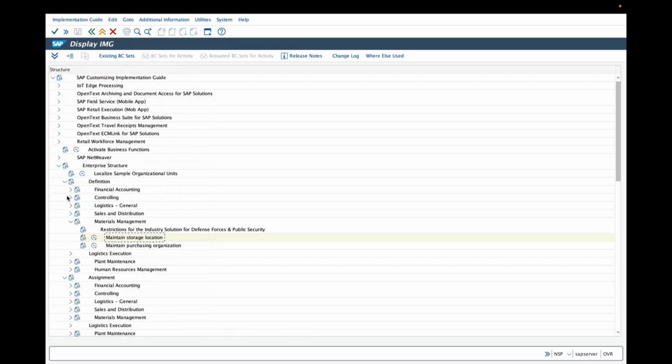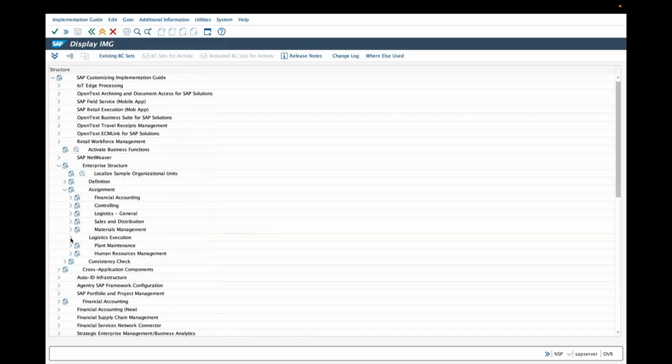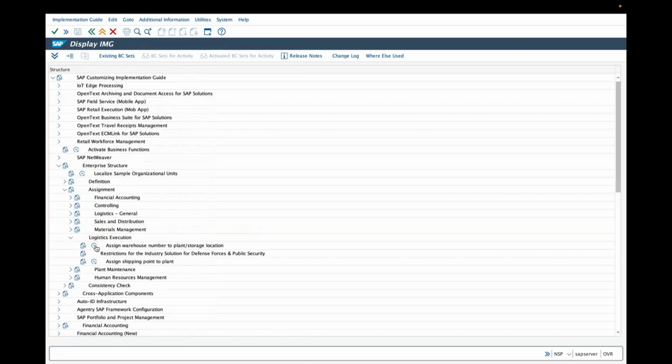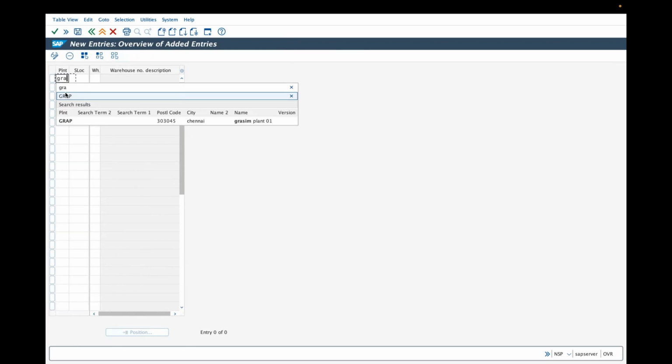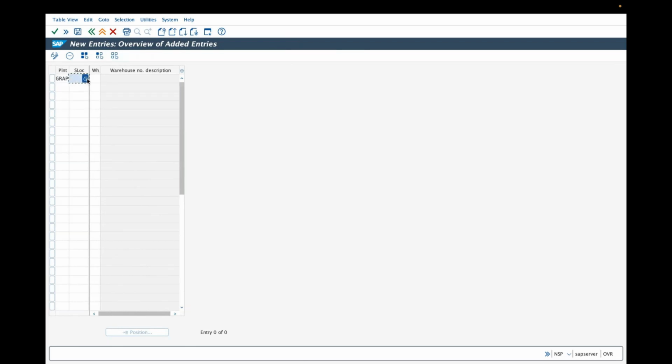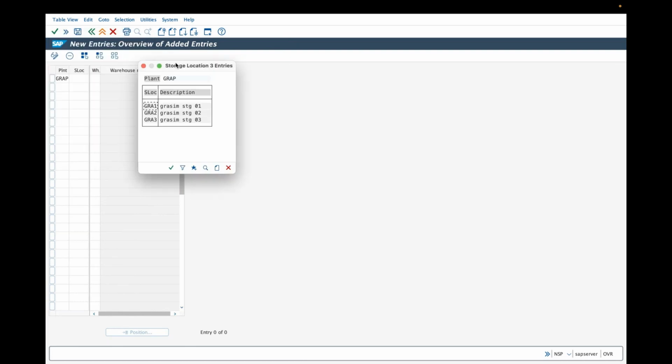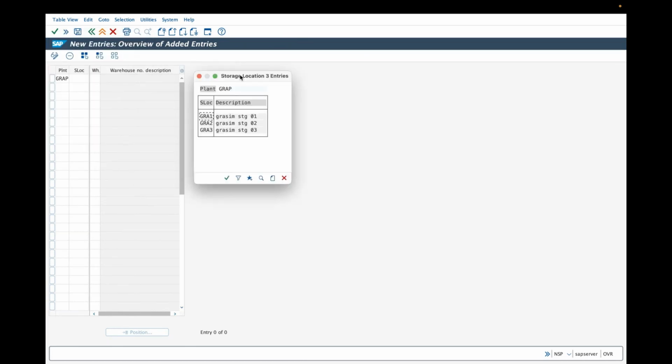Now assign logistics execution. Assign warehouse, plant, storage location. New entries. GRAP, the plant. If I click on the storage location, see now it is showing. Remember, any issue can be fixed. It needs to be fixable. Okay, so it is all the application which is responding, not responding.